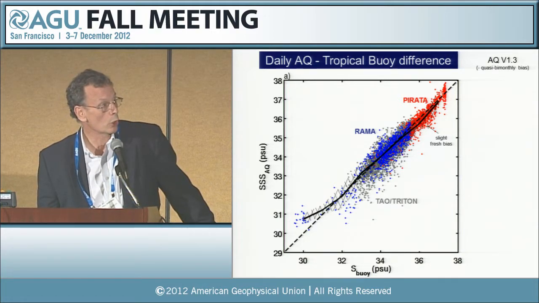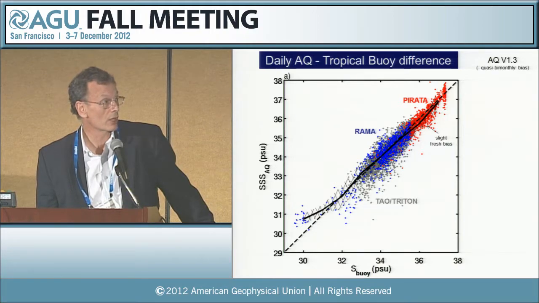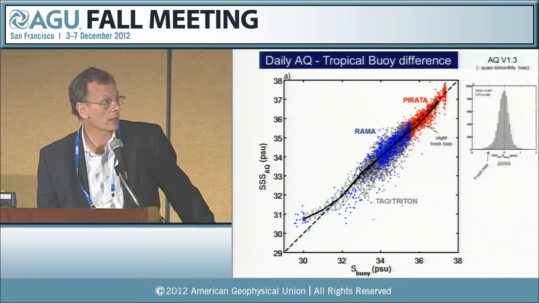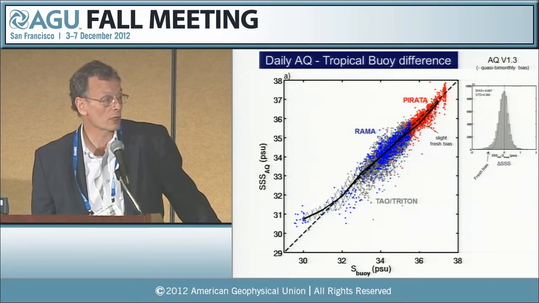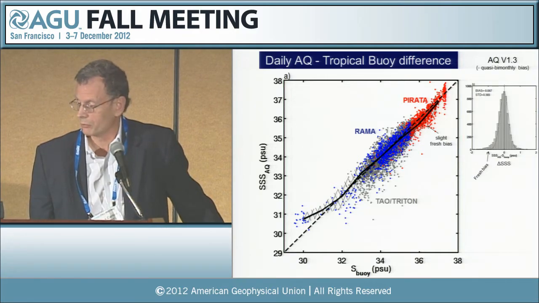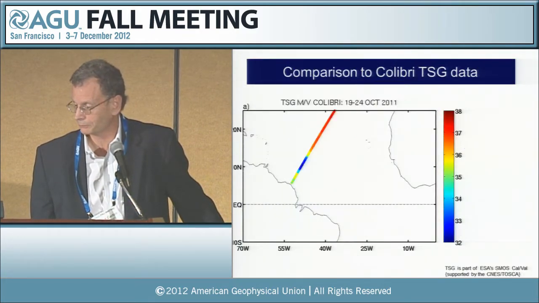If you look along the dash line near the upper right-hand corner of the picture, you can see there's a slight negative bias. That's what several of the speakers have mentioned before. And if you look at the histogram, you can see that negative bias as well as an extension of the left-hand tail of the distribution. Of course, we're using the word bias. In fact, this may simply be a physical difference between salinity at the level at which the moorings are making the measurement and the measurements that the satellite is seeing.